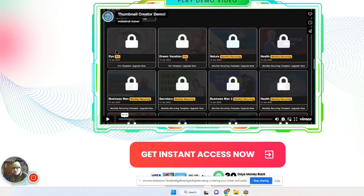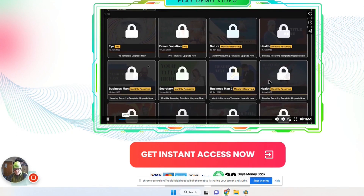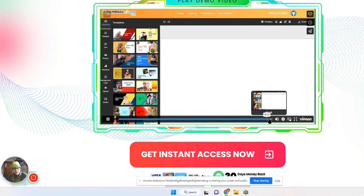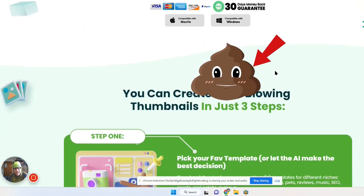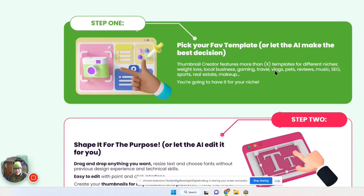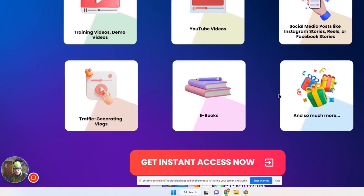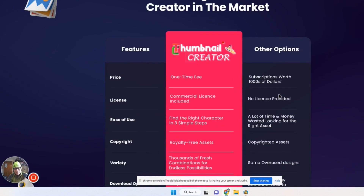They have a pro level. Let's get down towards the end. Marketing proposal — we can do anything like this. This is nothing more than a bunch of baloney, and they put AI on top of it. I'm finding that a lot of things that claim to be AI are really just randomized programming. YouTube thumbnails, Instagram, all this stuff. Let's see how much this glorious thing is going to cost me.